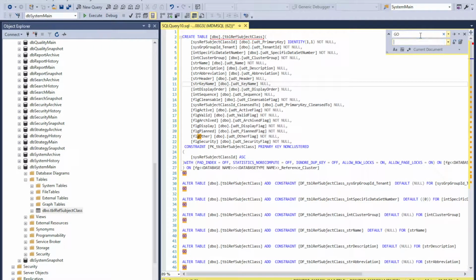I'm going to remove go, but I can see it's highlighting my flag, so I'm going to remove go and then replace folder with flag other. Excellent. And I'm going to replace the word subject with subject name, because we're going to have to create a ton of these classes.